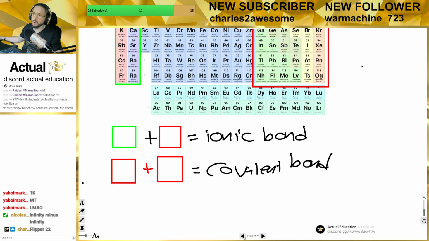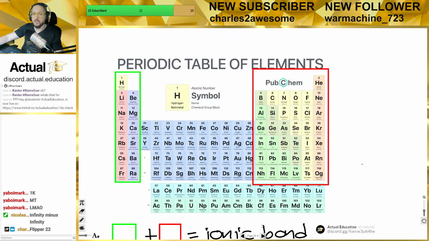We got to go a little bit more into things. Do you guys know about valence electrons? Nope, no, we don't. Valence electrons are the amount of electrons in the outer shell of an element, and this is what you need to know. So this is going to be +1, this is where like +1, -1.